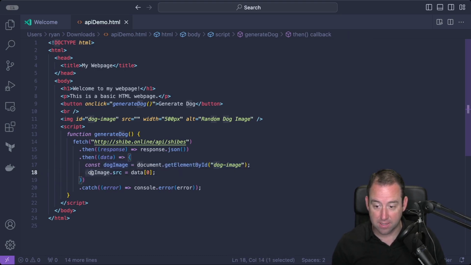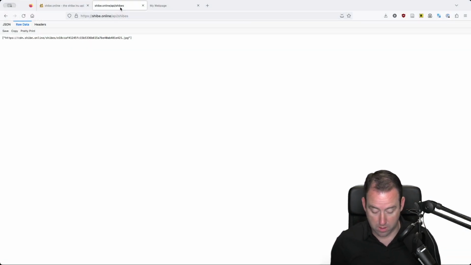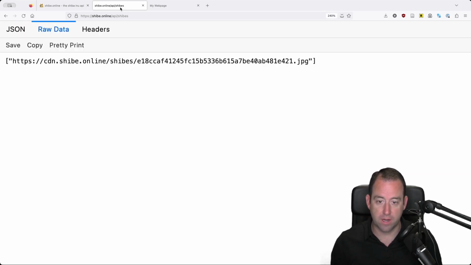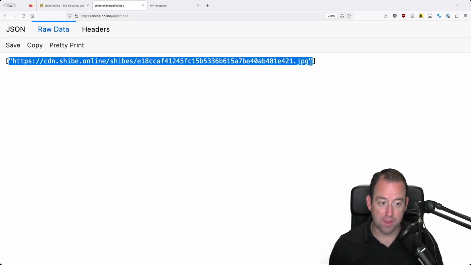And then it sets the source of that image tag to data sub-0, which if you look back at the basic code that is returned, and if I zoom in here just a little bit, what is returned? It looks to me like it's an array. And the array has a single thing in it, and that single thing in it is the image.